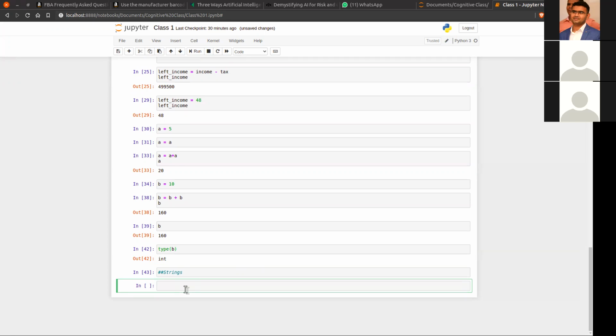We can create this variable just by writing the name, and it is initiated. It does not have any syntax. Now, we haven't assigned anything to this variable, so it is giving me an error.